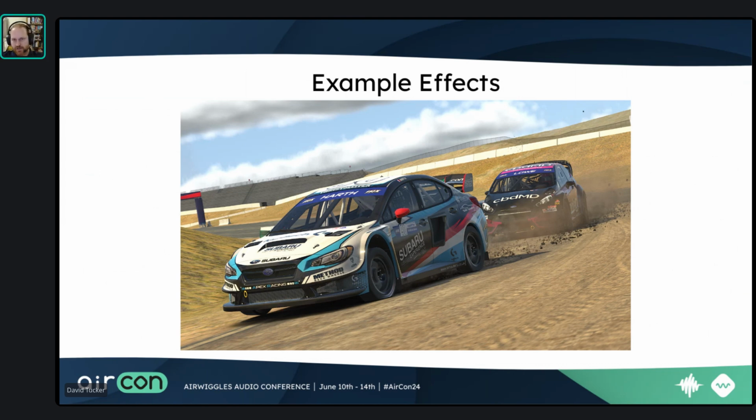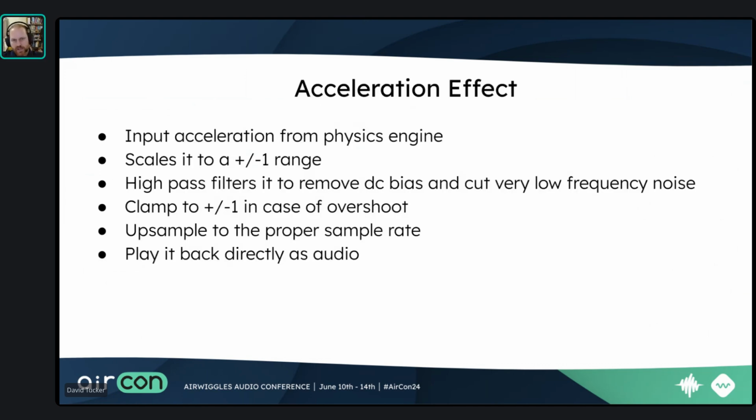As we go through these, notice that often we're using real world physics to help identify how these effects should be modeled. So if you can figure out even roughly how the physics might work in the real world, it's very easy to generate these tones based on the math. Our game has a complex physics engine that runs at a fast enough speed that we can pull data straight from the physics and play it back as audio. So if your physics engine was running at, say, 400 hertz, that would be plenty fast enough to play a 200 hertz tone, which is the upper range of our vibrations that we're looking for.